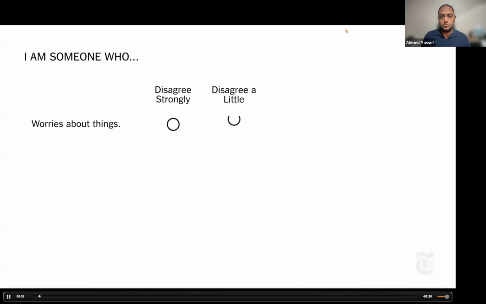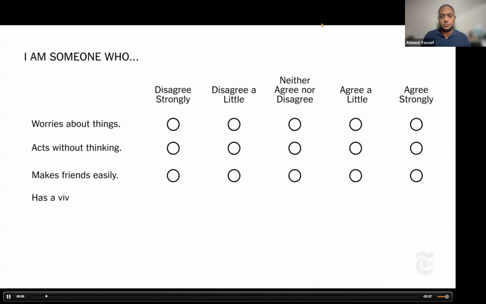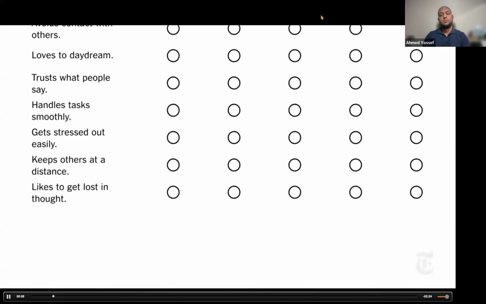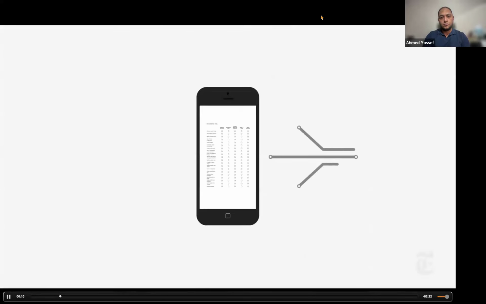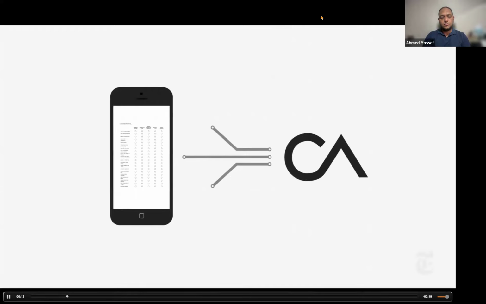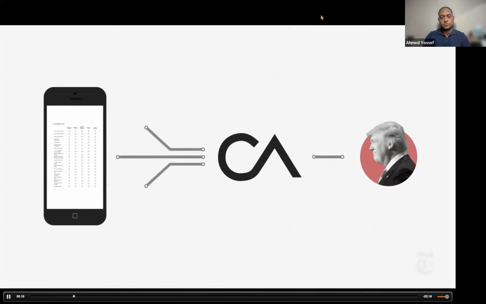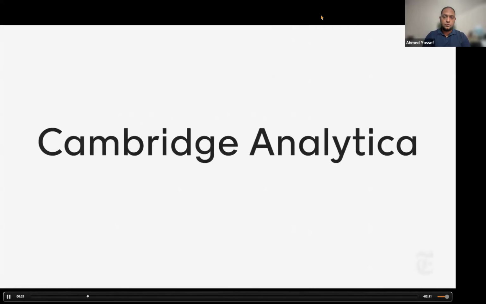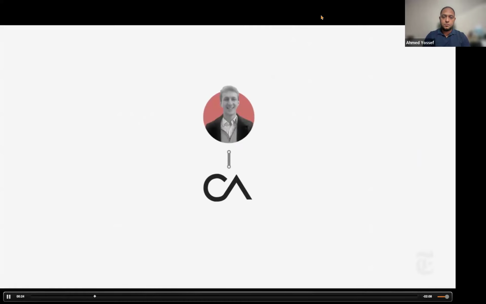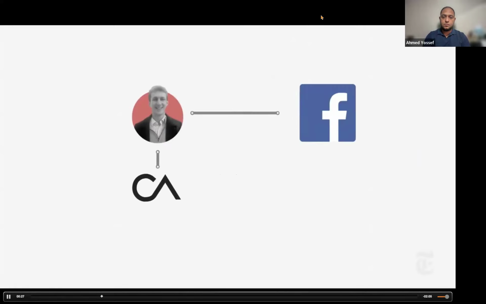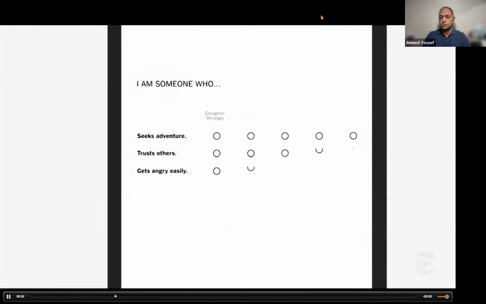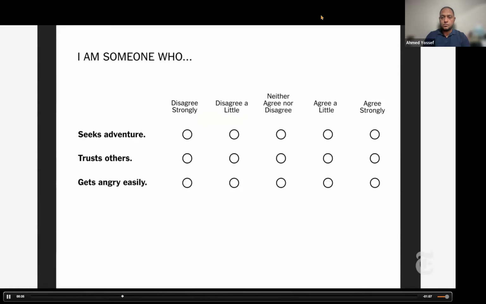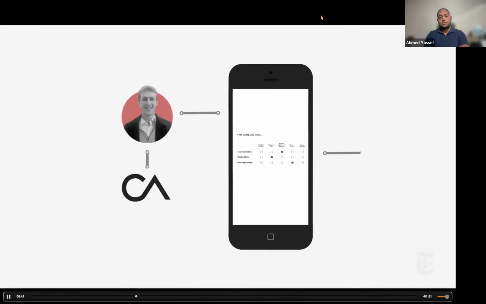In 2014, you may have taken a quiz online, something that looked like this. And if you did, you probably shared your personal data and your friends' personal data with the company that worked for President Trump's 2016 campaign. Here's how it happened. It begins with a research firm, Cambridge Analytica. CA partnered with a UK-based academic, Alexander Kogan, who was using Facebook data for research purposes. Quizzes were sent to around 300,000 Americans. They looked innocuous, over 100 personality traits to agree or disagree with. And you got paid less than $5.